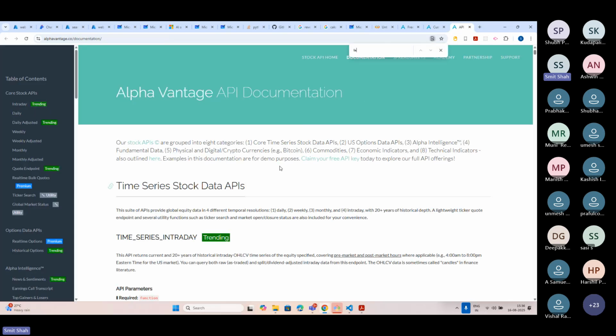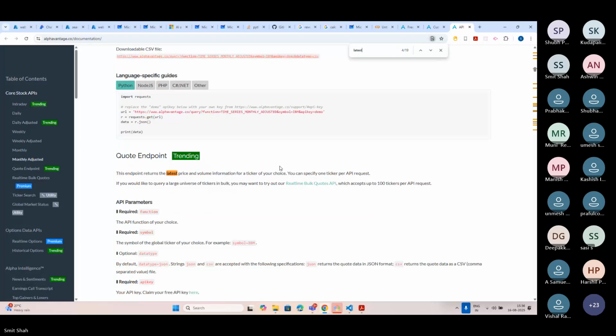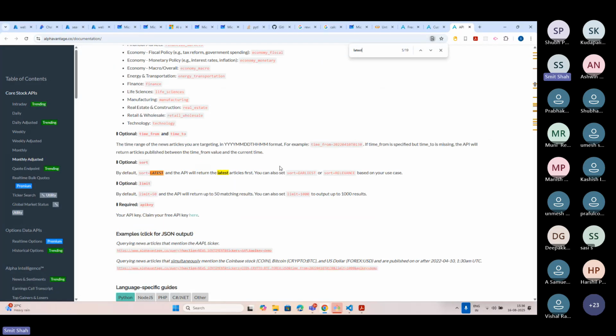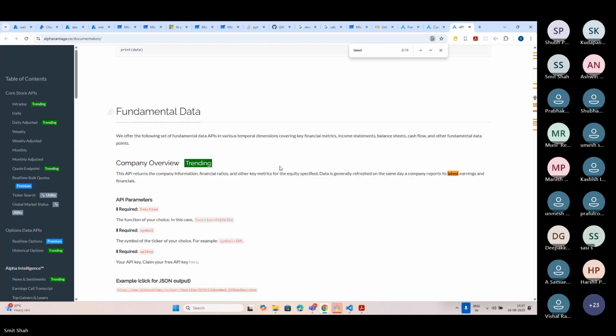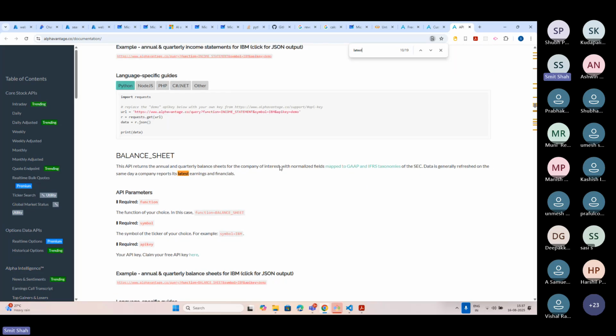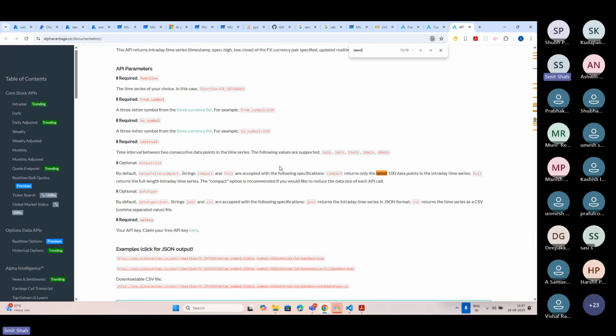I want to use an API that gives me the latest price. I guess for latest, let me see which is the right API. I guess I had an API starting with this. Okay, let me see.